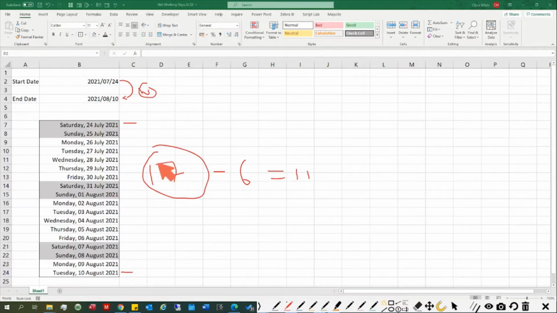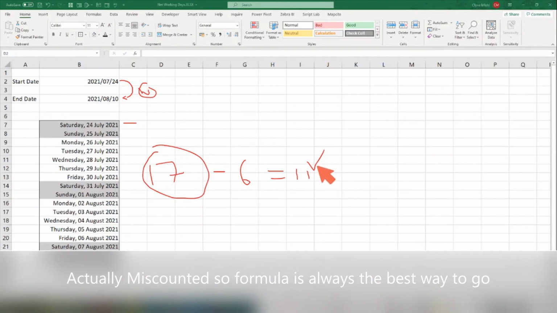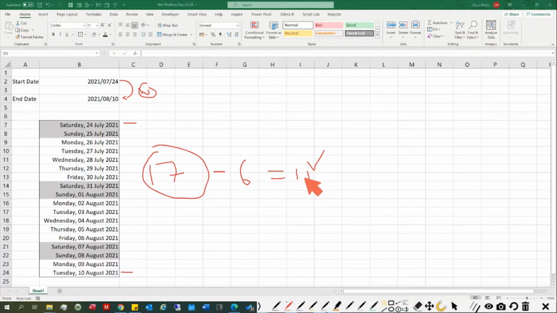But to get that through the way I've done here, imagine if I had 300 worth of days, it would take me much longer to get this end number. Yes, at the end I'll get it right, but it would take me longer. So how can I quickly get 11 without going through all this?